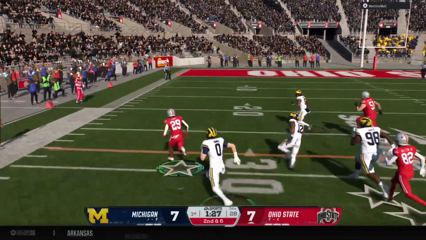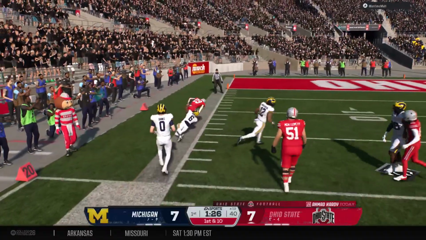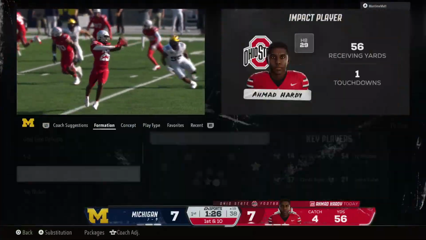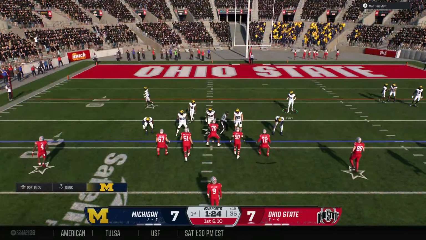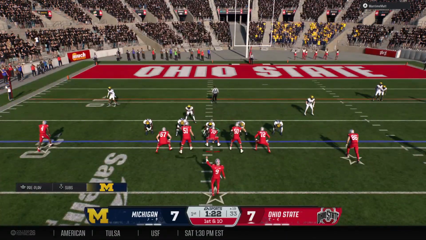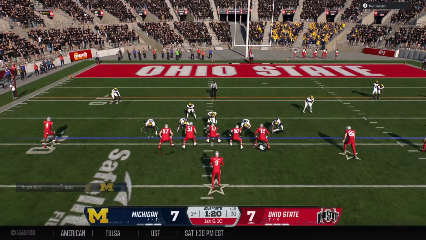Caught in the backfield, it's Hardy. There he goes! Inside the 20-yard line, pushed out at the 18, and they're in business. The Buckeyes, once backed up in the shadow of their own goalpost, have put quite a drive together.